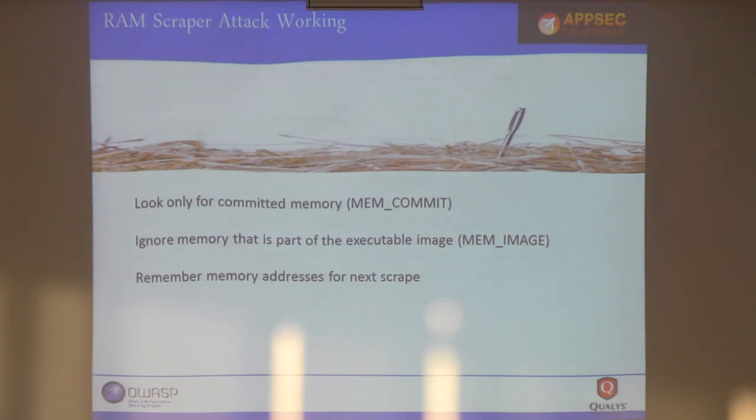Imagine you have written a simple program which takes input from the user. What is your name? You type, my name is Sam. Then that Sam goes into a variable which is allocated by the OS at a certain location. There are a lot of new techniques, like ASLR, that operating systems use so that a malware cannot predict this location. But at least in my example, I saw that the card numbers were loaded into memory at very similar addresses.